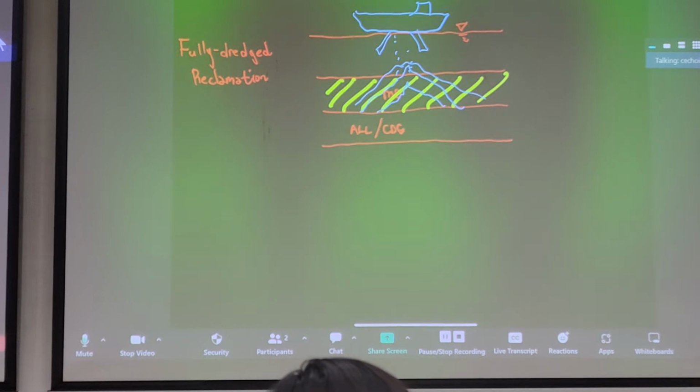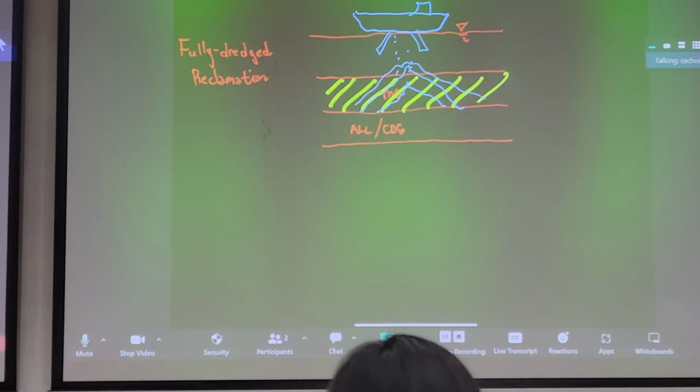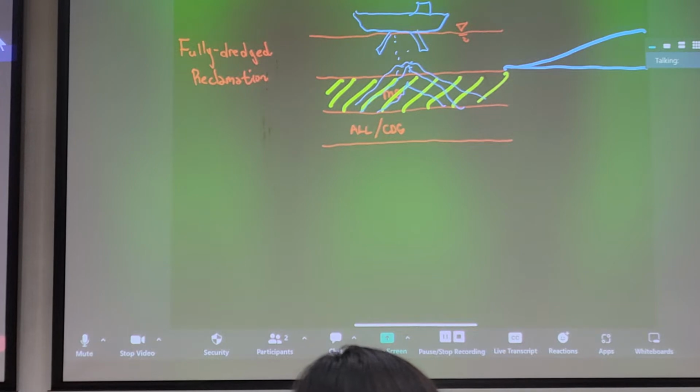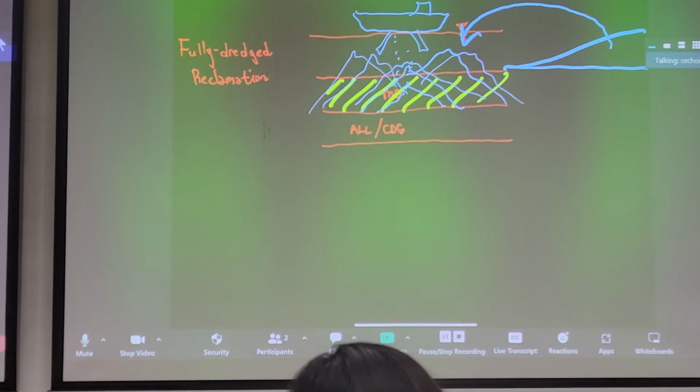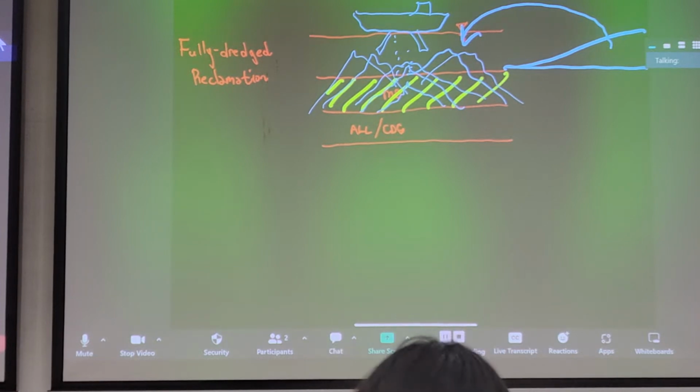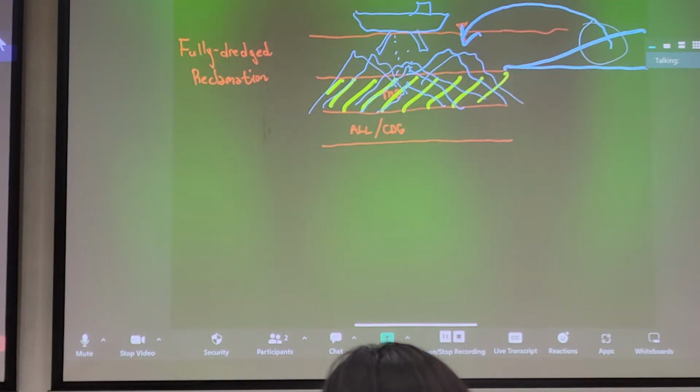You can also have what we call rainbowing. So let's say we have some sand here. We can also take sand from one location, and we can use ships to rainbow it down in another location. Right? So in the past, we could use these kinds of techniques. We call this sand mining, essentially taking sand from coastal areas and raining it in another area.